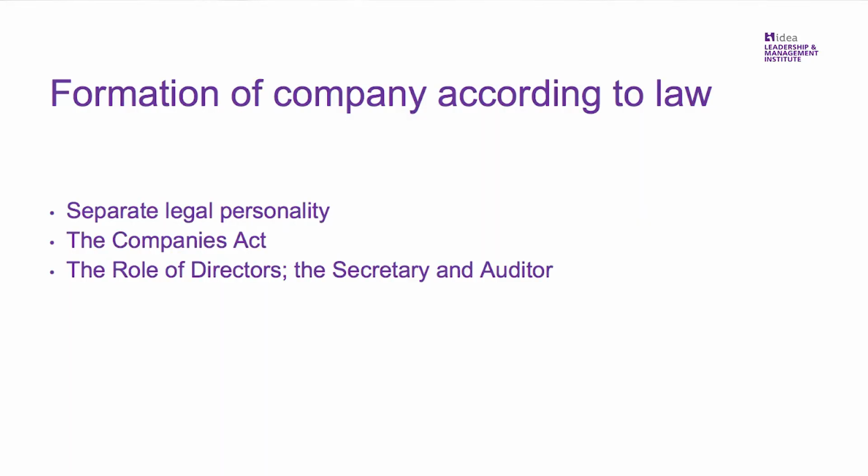You might ask as well, but wait a second, the company can't contract. Someone has to represent the company. And as a matter of fact, there's a clause in the memorandum of association of a company which says who are the people that legally and judicially, so in court, will represent the company. Generally, these would be the directors of the company. However, they can be separate persons.